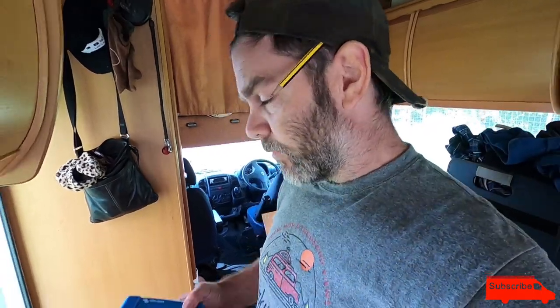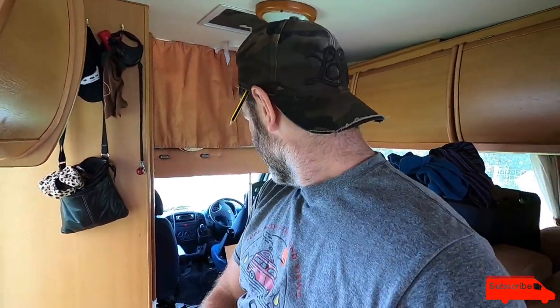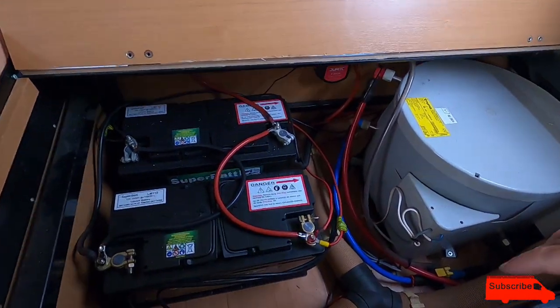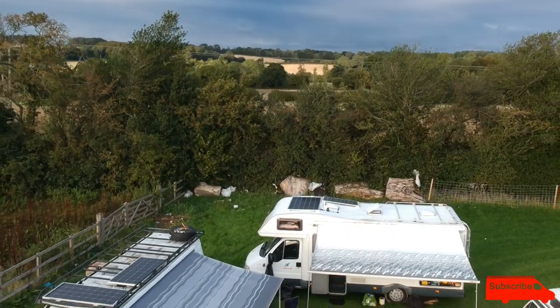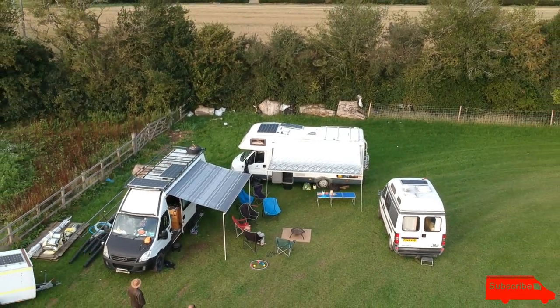So I'm in my parents' camper van right now and we are going to attempt to fit this solar charge controller. I really want this in my van now — I don't have one. Excuse the mess because we've taken everything out of the cupboards. This is the battery compartment down here next to their trimmer boiler. We installed these batteries not too long ago — they're both 110 amp hours, so they've got 220 amp hours. Currently they only had a 100 watt panel on the roof and now they've got 320, which is going to do these two batteries.